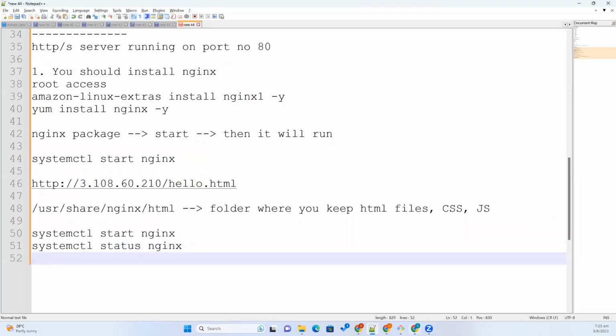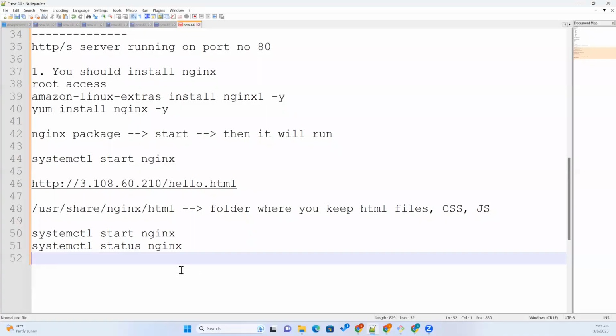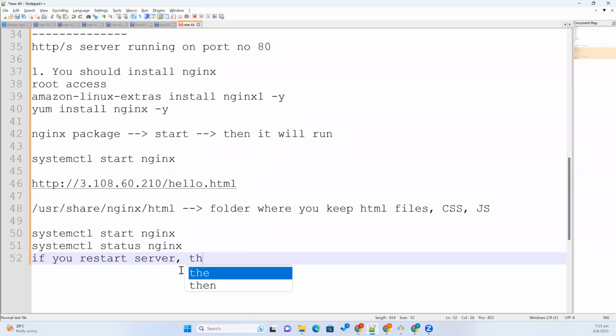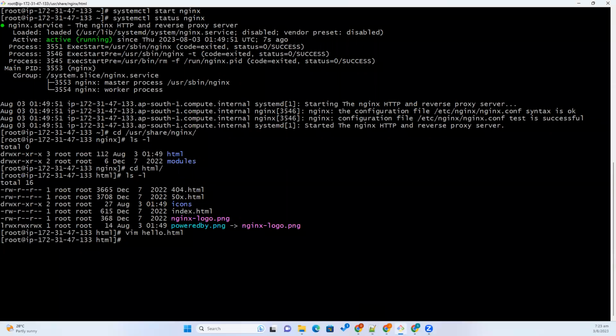And then to enable it. By default, if you restart the server, Nginx will not run. For example, let me stop this.